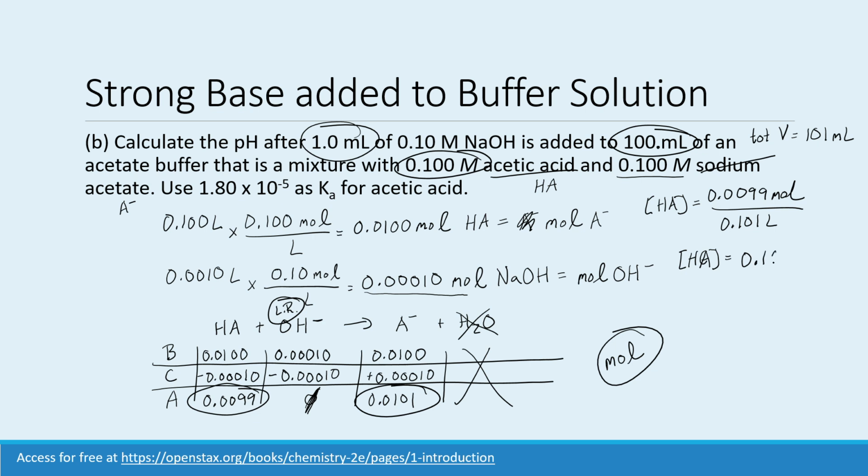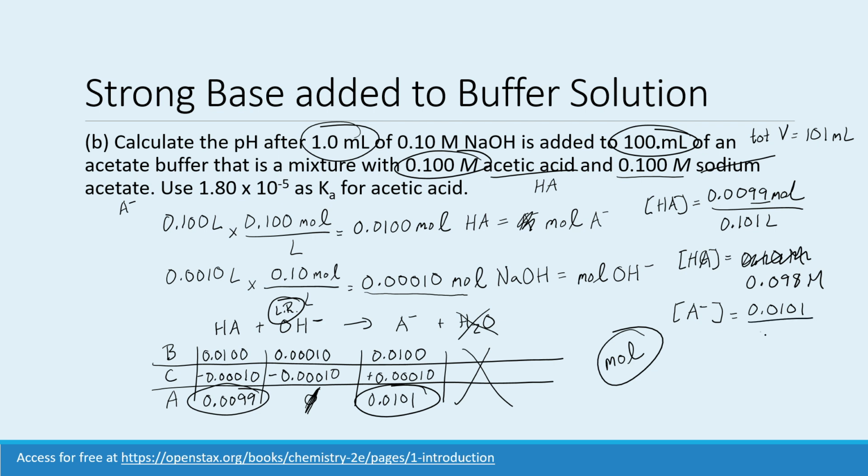Concentration of the weak acid will be equal to 0.10, and I had to add that 0 back on, right, because of 2 significant figures. I still need 2 significant figures. Oh, oops, I'm sorry. I wrote that incorrectly. The concentration of your weak acid is 0.098 molar.